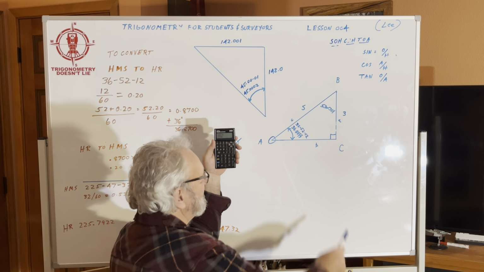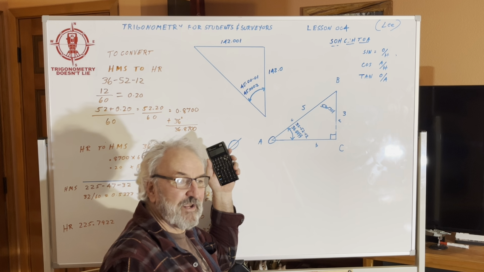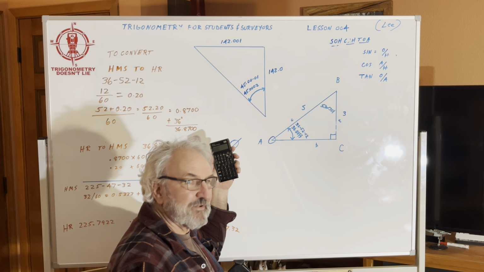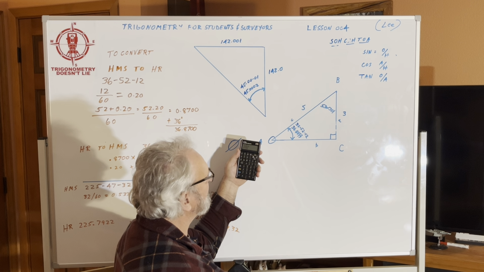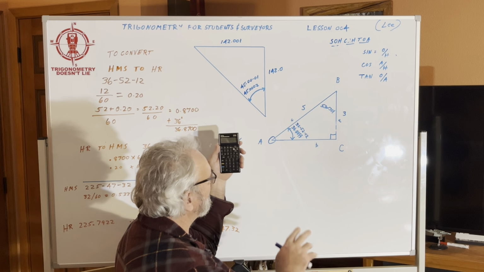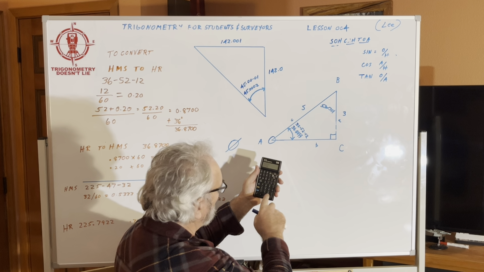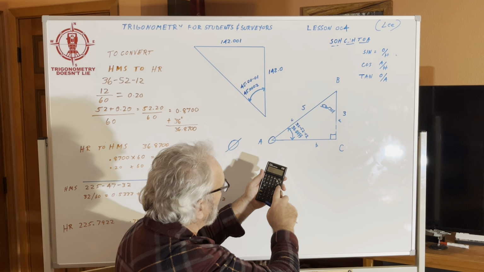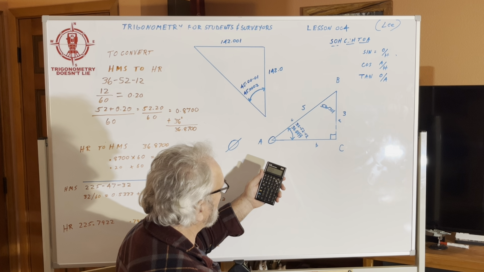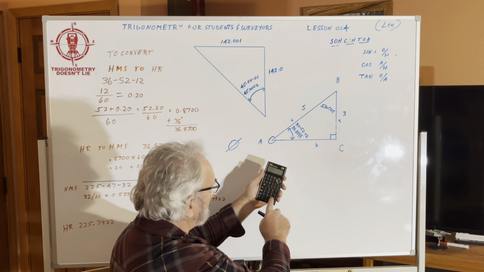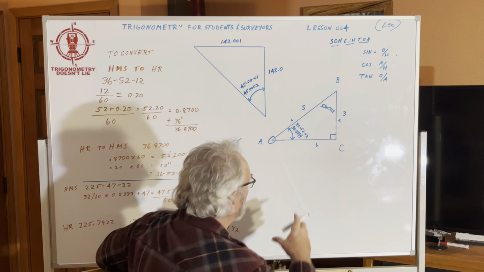But that won't work because this is obviously longer. This is why it's nice to have a 3, 4, 5 triangle that you can practice with. So you have that 3, 4, 5 triangle, well that's not going to work. So what you do, it's pretty obvious, you do the inverse function of that. My preference is to hit 1/x. And there's that 1.333 again. Now you're going to hit 3 and times, and we're going to get 4. That's how we did that.